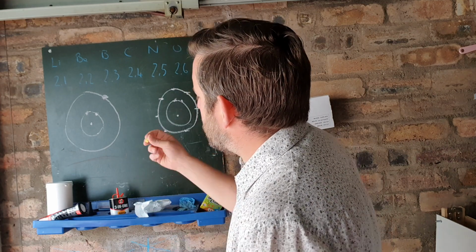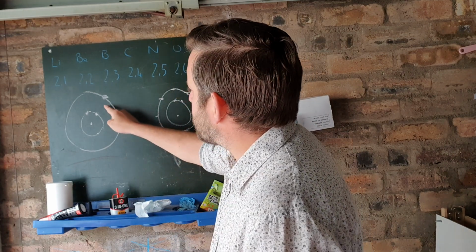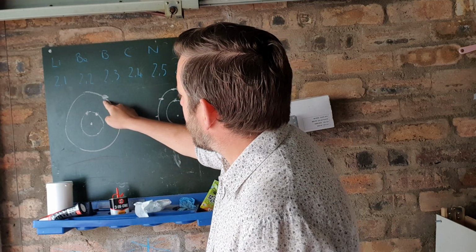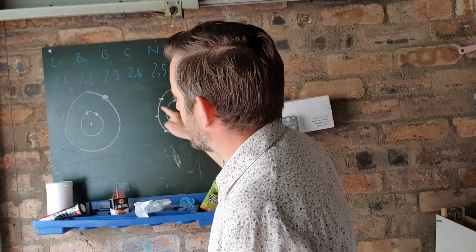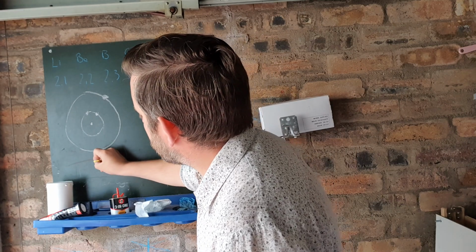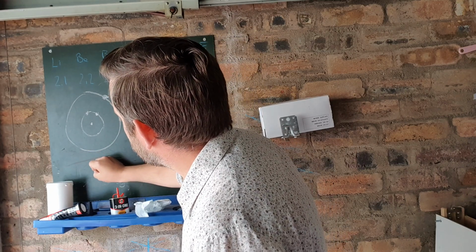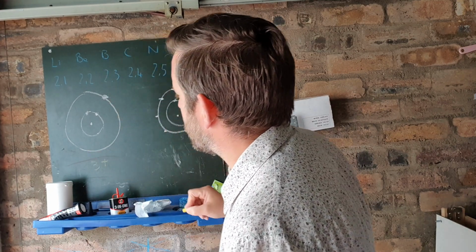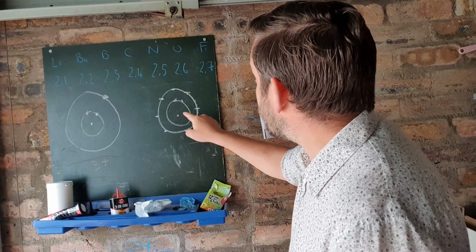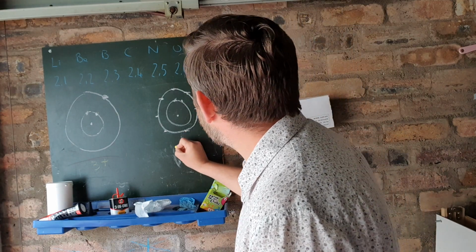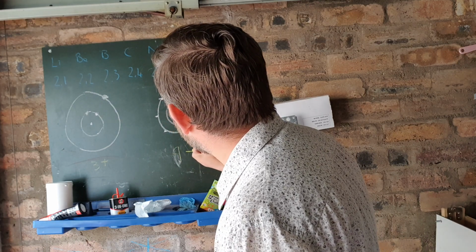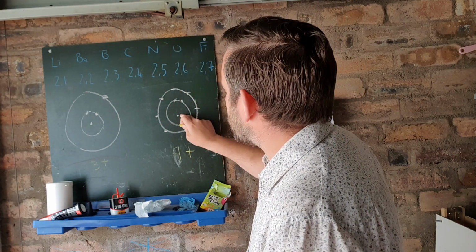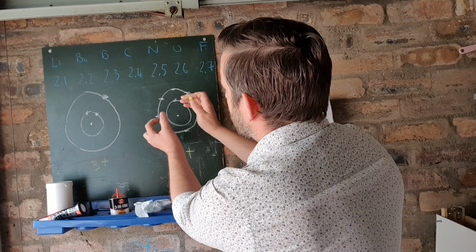How we account for this is by saying, well, that electron is getting pulled into the nucleus, just as these ones are, okay? But the nucleus here is 3 positive. There are 3 protons in a lithium nucleus. This one here though, fluorine, has got 9 protons. Its atomic number is 9. So those 9 protons are pulling in more strongly.